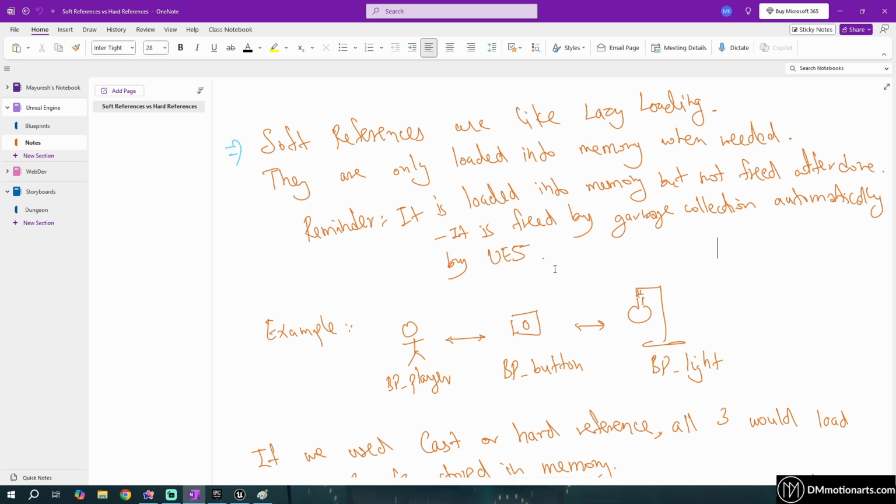Garbage collection is not just limited to Unreal Engine, it is also for C++ and other coding languages. Garbage collection is basically an algorithm which checks whether the thing loaded in our memory is needed in future. Is it really needed? How long has it been in the memory without being touched? And then garbage collection will basically say, nope, it hasn't been used. It doesn't seem like our player is going to use it, so let's just remove it.